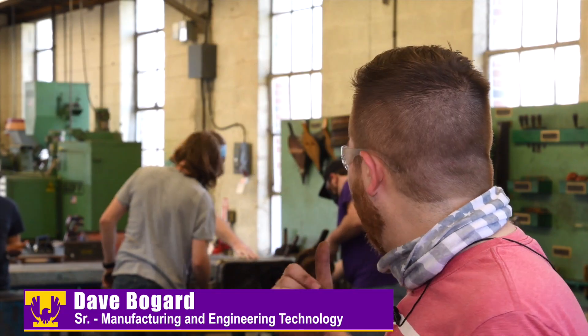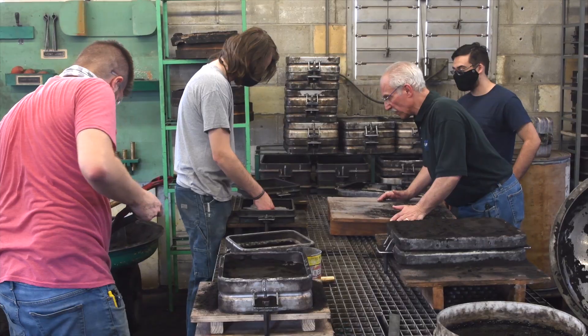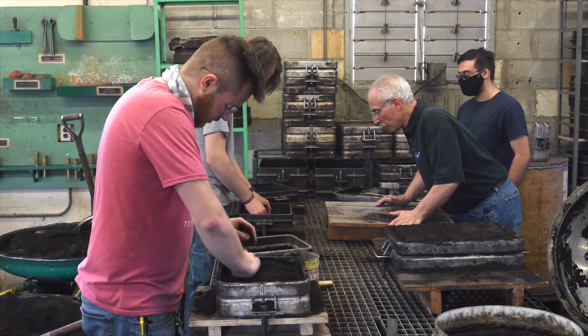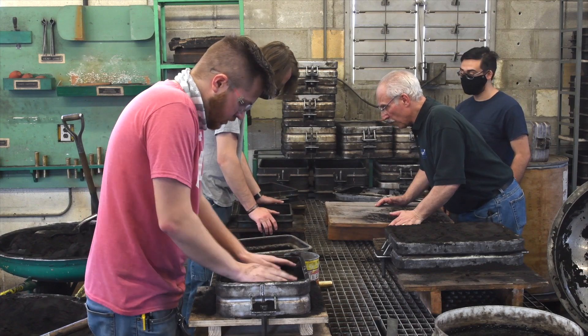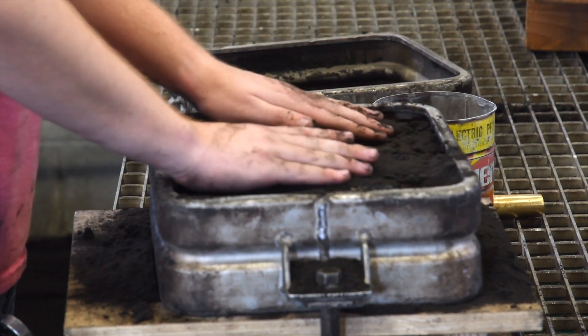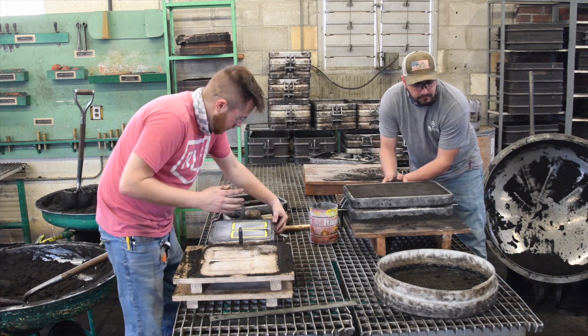Right now I'm doing two things. I've got a Maintenance Replacement and Reliability Engineering class where we are 3D printing a bunch of stuff and testing different aspects of that. One of the things we decided to study is the difference in how draft allowance affects your casting and your printing on a 3D printer. Right now I'm doing zero degree draft, three degree draft, five degree draft, and seven degree draft, all in the same runner bar — to visually show what the difference is between just those few degrees and how that changes the casting.